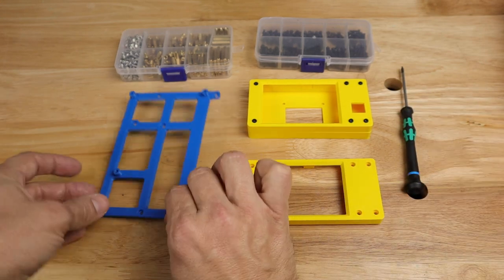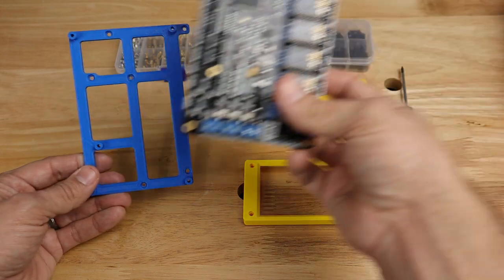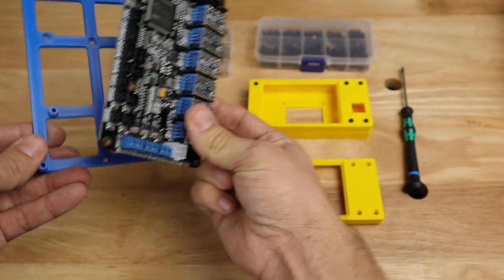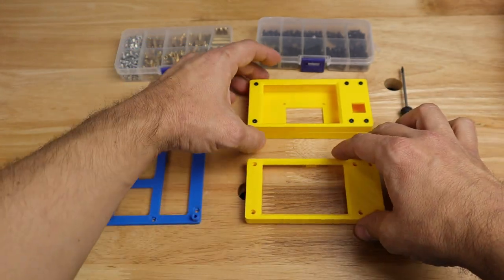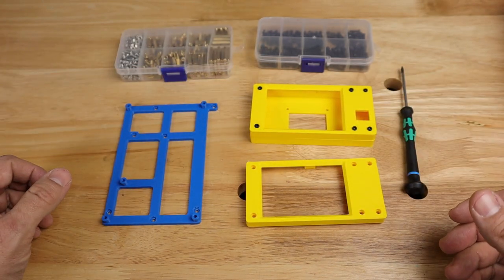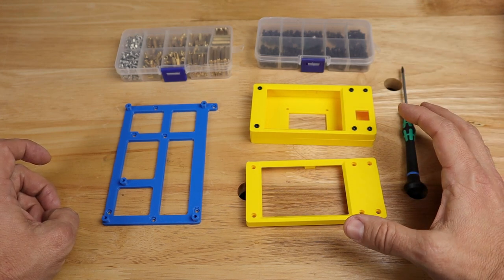Now, what I've got here is the actual mount for the main board, and we'll see that when we install this into our printer. As you can see, it mounts here. It's going to adapt this main board to the Ender 5 Plus. We also are going to have a display mount that will, again, adapt it for our specific printer. Now, the one I designed here, I designed to mount the existing mounting option that I've shown in a previous video.